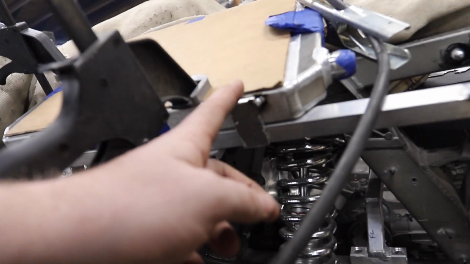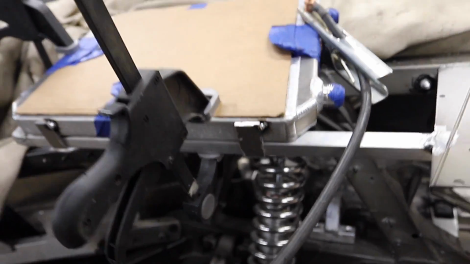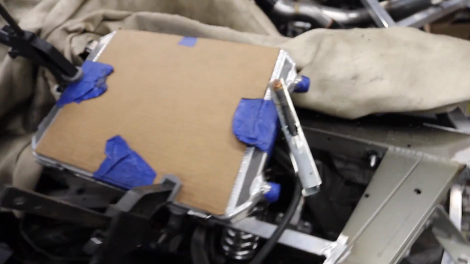So these tabs are tacked in, they go down here, and then there'll be a hole, and then we'll put a rib nut inside the frame here, as long as it'll fit. I think it'll fit. And then we'll put a bolt into that rib nut, and that'll hold these guys in place. There's one more that's gonna go here to here. I haven't done that yet on both of these.